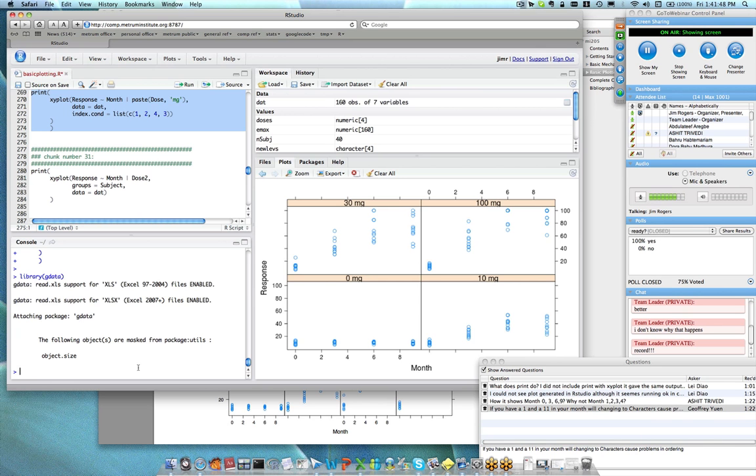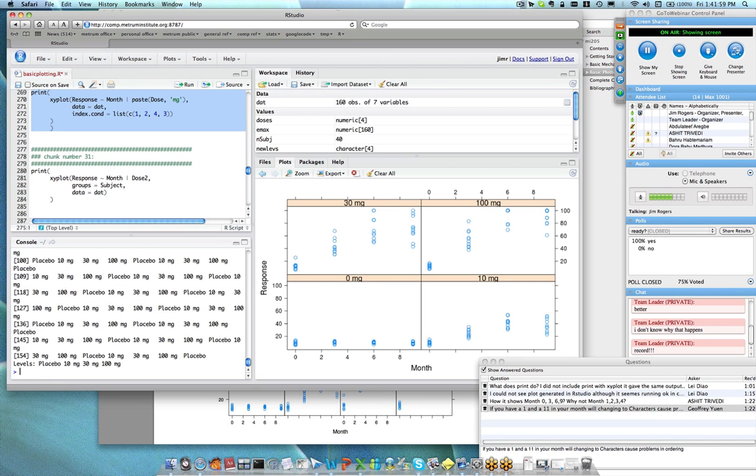And gdata has a function in it called reorder. So anytime you've got a factor, let's see. Yeah, so dose2 is a factor, and we've already got the dose2 factor levels sorted the right way.